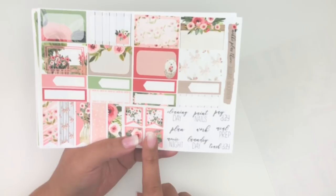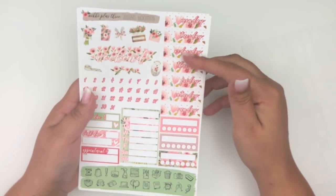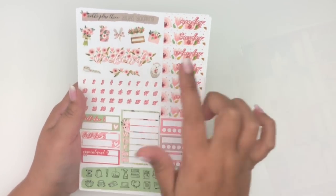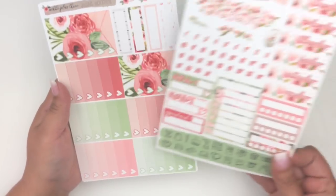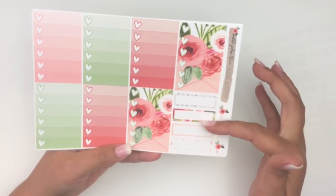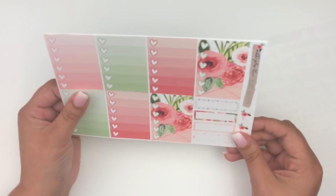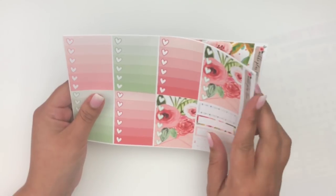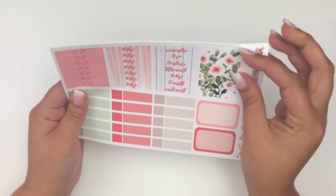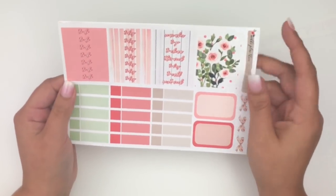On the sticker sheets you get four quarter boxes and arrows, half boxes, flags — longer and shorter corner ones — and script kiss-cut stickers. On another page: date covers, habit trackers, a Monday through Sunday box, bell dues, appointment date dots, a weekend banner, deco, and kiss-cut icons. Also an ombre heart checklist, two with floral patterns, four more quarter boxes, and rose paper clips — so cute.